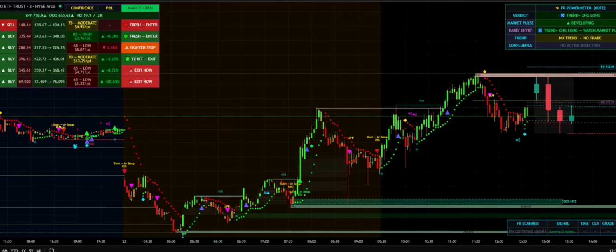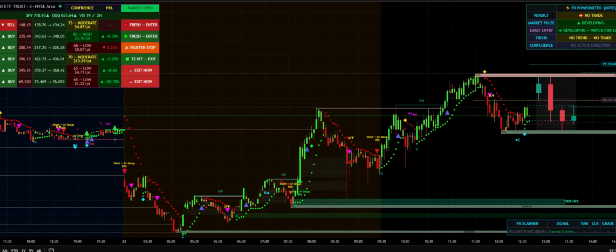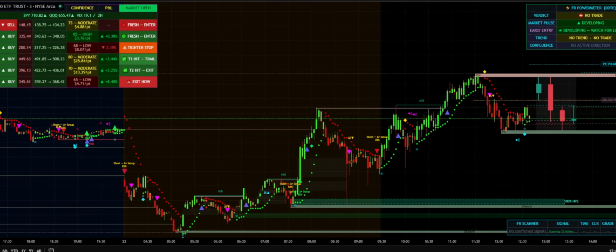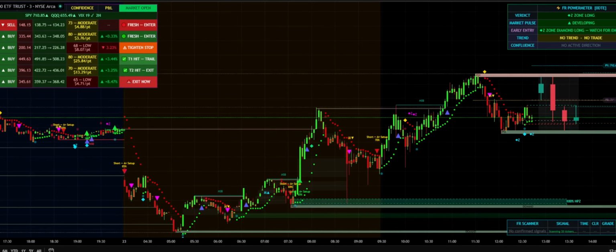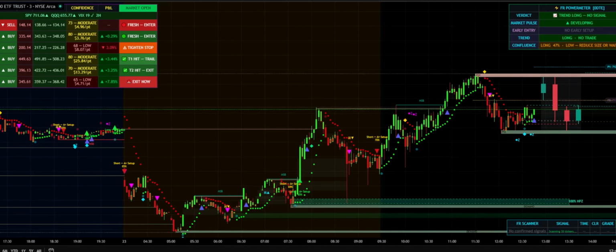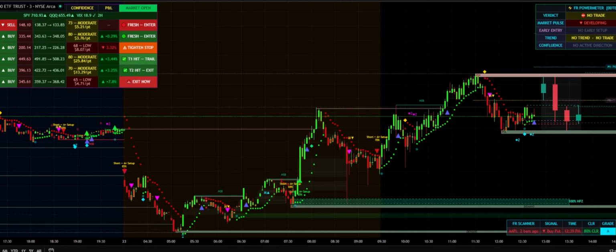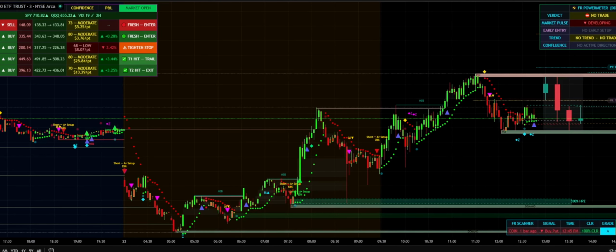So what do we do? The pullback is up here now. So if the pullback is here, we have to make sure that we don't break the pullback. Otherwise, this trend is not really bullish, right? Somewhat, it's still bearish. It's just a pullback from this down drop. We're still trending down until we break this point. If we got into this trade, our stop should be up here.